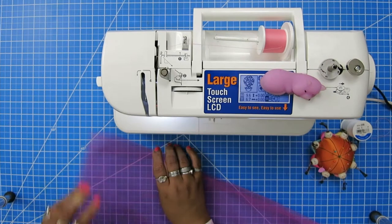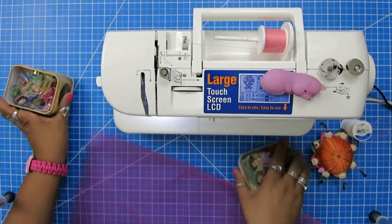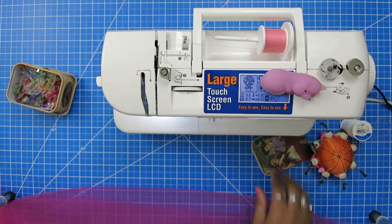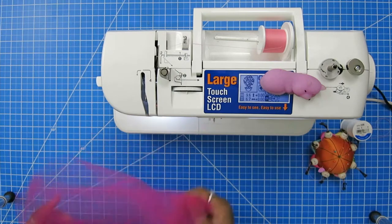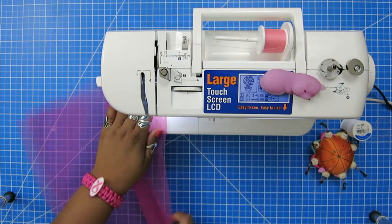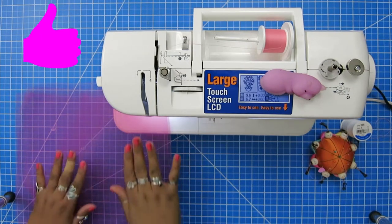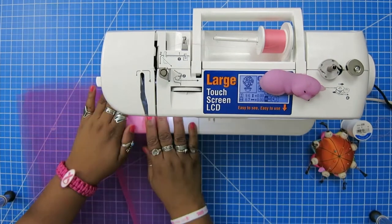Actually, I'm gonna go through it and clip it together first because I'm getting the heebie-jeebies. Actually, you know what? No clips, just sewing. Let's go. All right, and this I'm just gonna sew really close to the top. It doesn't matter. All of this will be covered up. Really, I just need them more manageable, which is what I'll get if I sew it all together. So it's worth the step, okay?